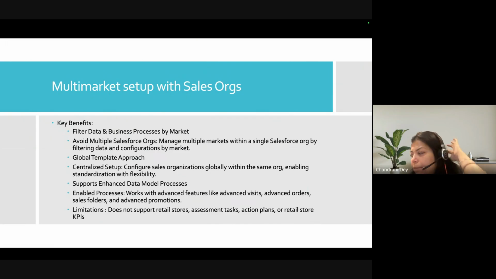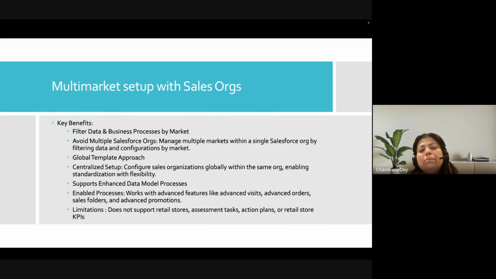So in our implementation, we implemented sales org because our customer was a global customer. He had hundreds of different markets. So we had to divide their markets as per their countries, and those markets were all taken care of by sales org.